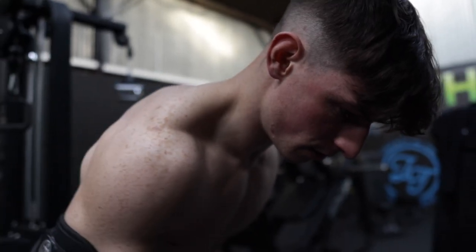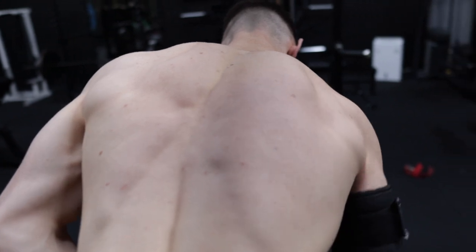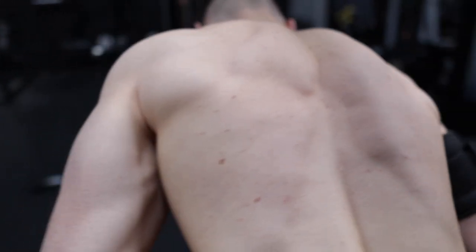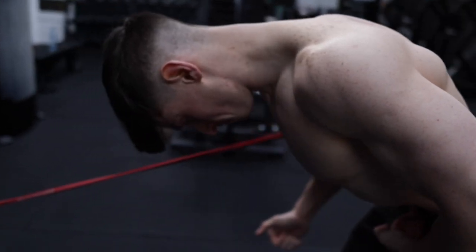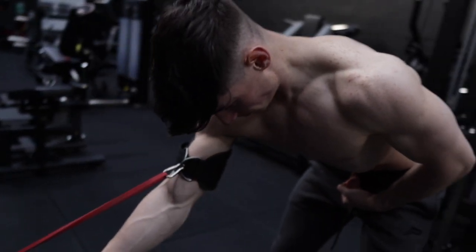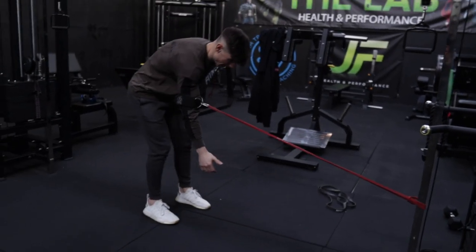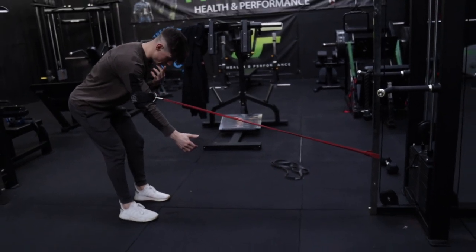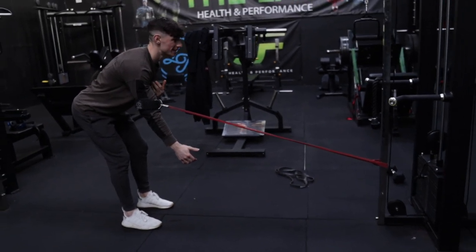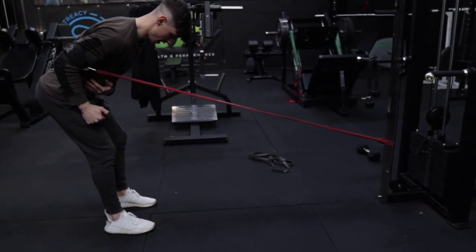Something we're going through is going to be a single arm banded row. So again, we've done the overhead pull down, so now we're looking at challenging our back just at a different angle. Again, we're using the cuff, putting the cuff above that elbow, so you want to shove it up as high as you can. So what we're doing is stepping back here. Again, we want to get a big stretch down through the lat. Set ourselves in a nice neutral position, keeping that chin tucked and making sure we're not extending through that lower back. So again, we're driving that elbow back to the hip.